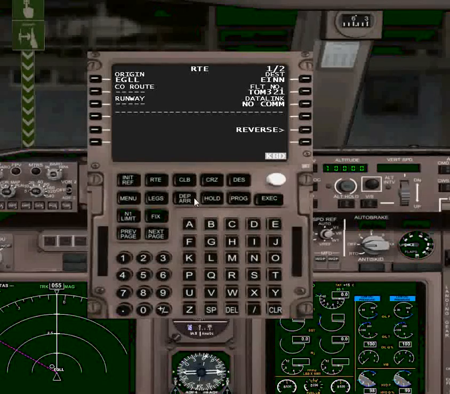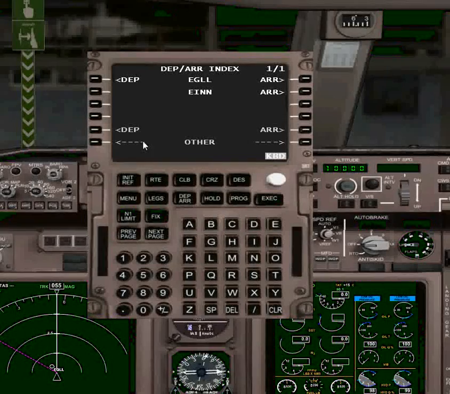It's totally optional, it's not mandatory. Usually what I do at this stage is I go into the depart arrive page, right? This is where you select your SIDs and STARs. If you've been flying default FS aircraft, and ATC give you a SID and a STAR and you don't have to fly it, well, basically you need an FMC, so here you are.